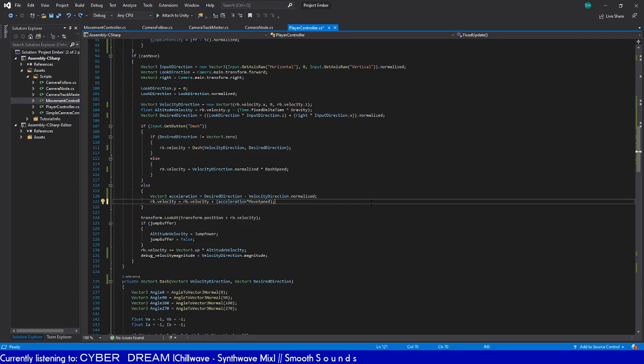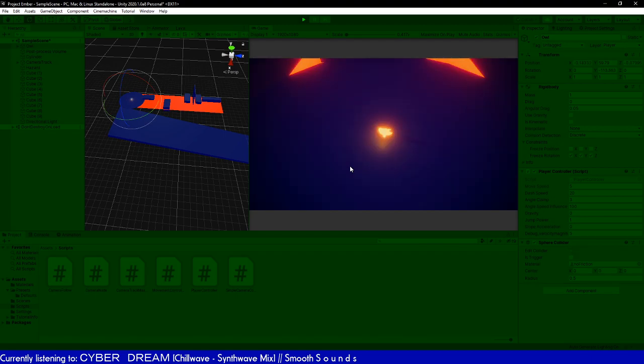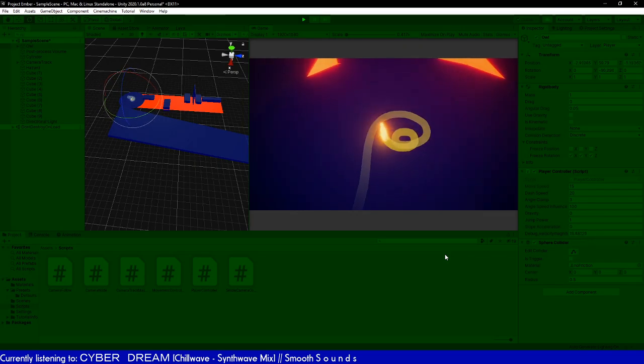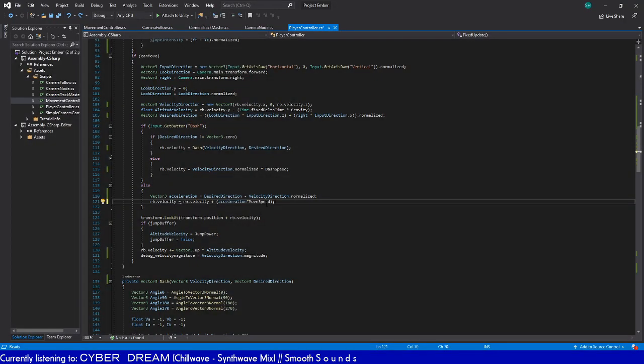Man, I got nothing. You got anything? Wait, what issue am I even trying to solve right now? Because I fixed the jitteriness. It's no longer jittery, and it decelerates just fine. My issue is, well, that first of all, input direction should not be normalized, I'm thinking.